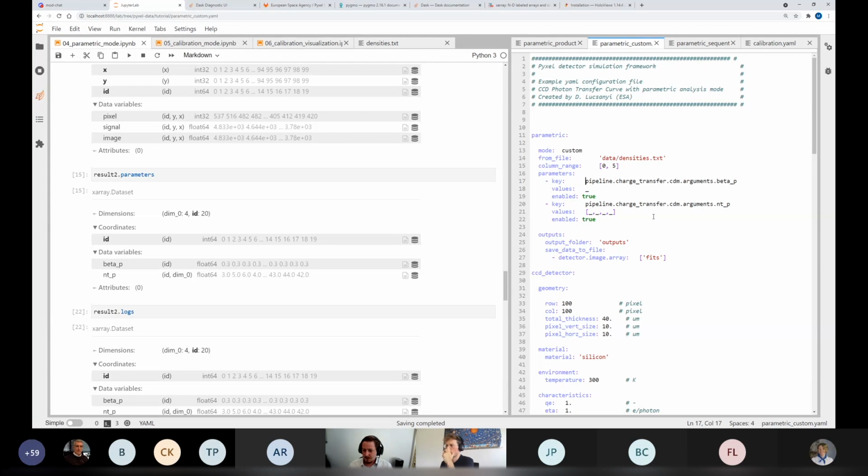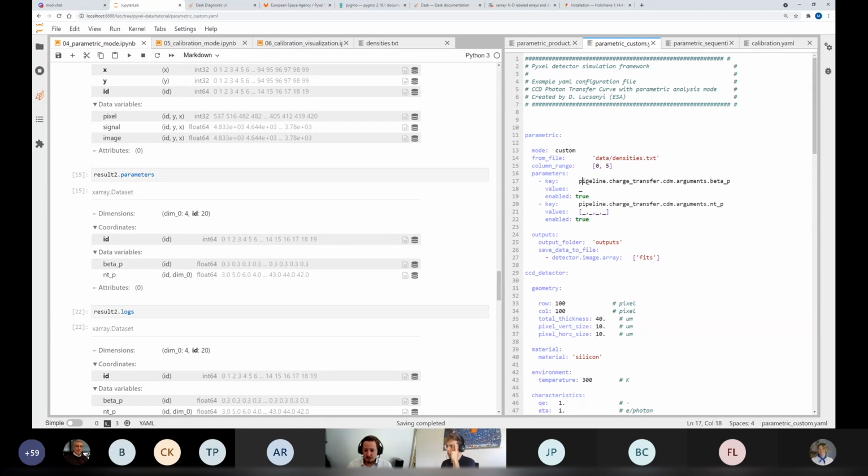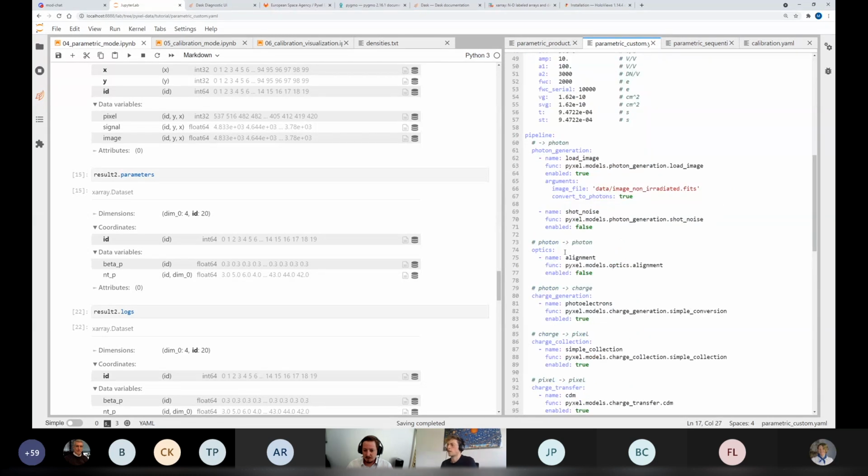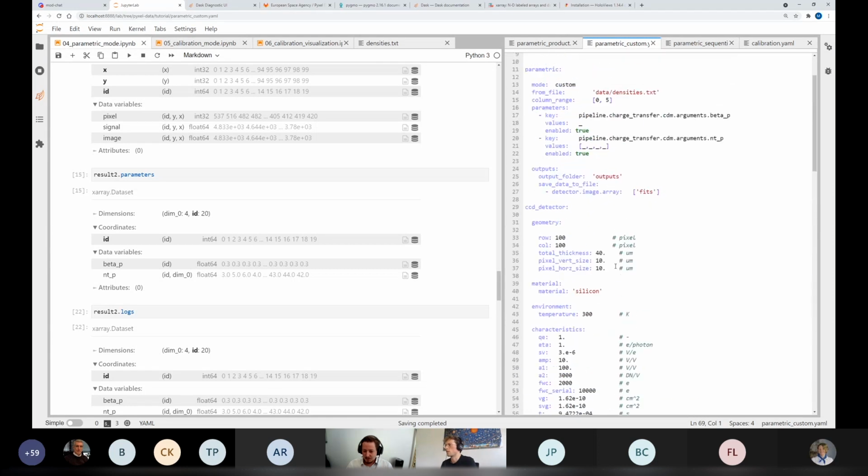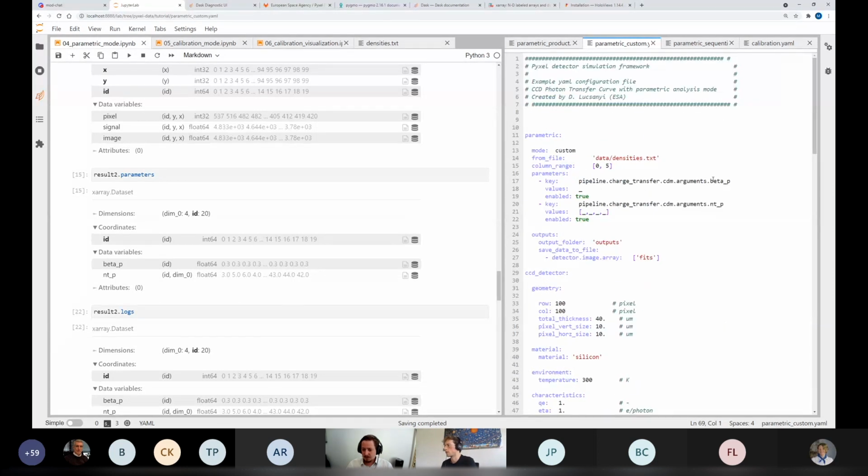So you can use the command create models of Pyxel-CM, and you can create a new model. You can specify the path, so you have to include it here in the YAML file. Then when you create a new model, you get this docstring where it says what you have to include in the YAML file. And once you include the new model in the YAML file, you can put the path to these arguments here. And then you can vary your arguments easily.